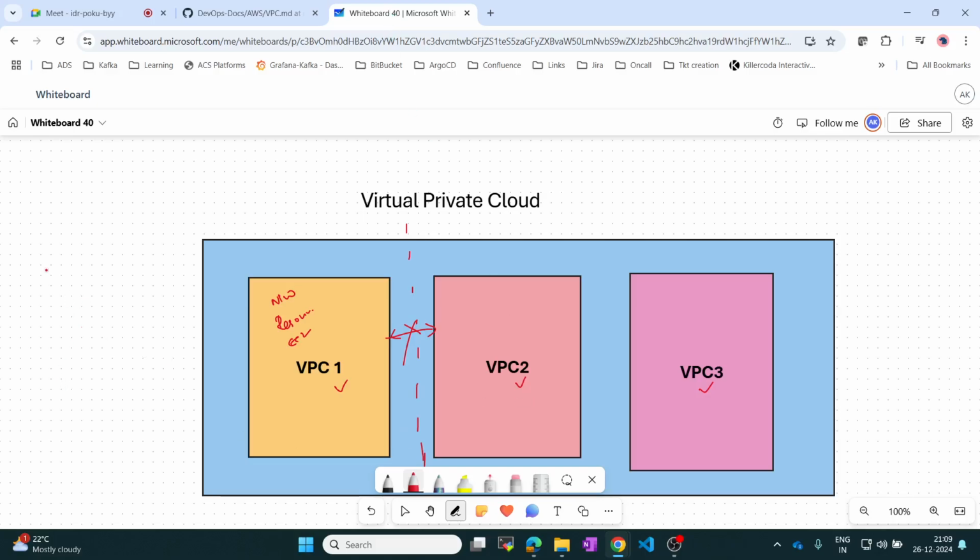By default, the CIDR block will have ranges like 255.0.0.0, 255.255.0.0, 255.255.255.0, and like this we will have.